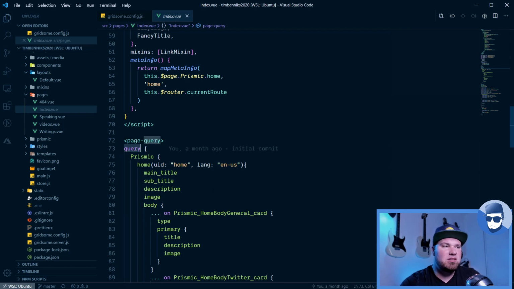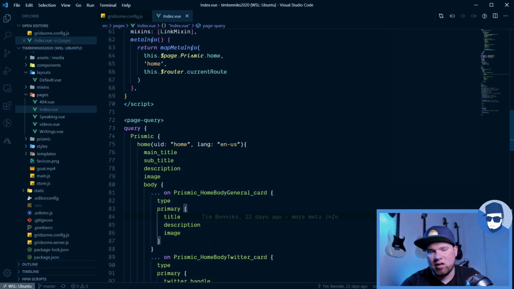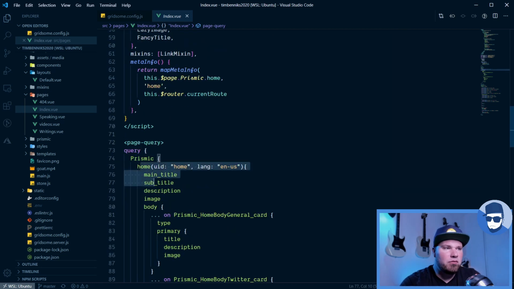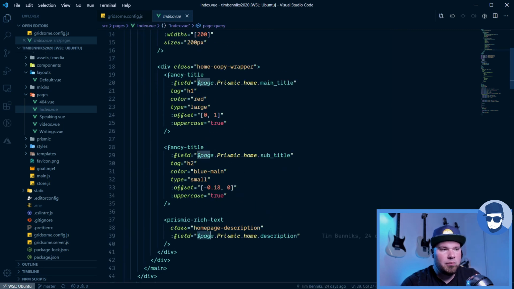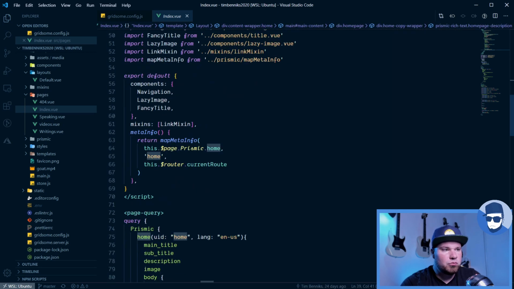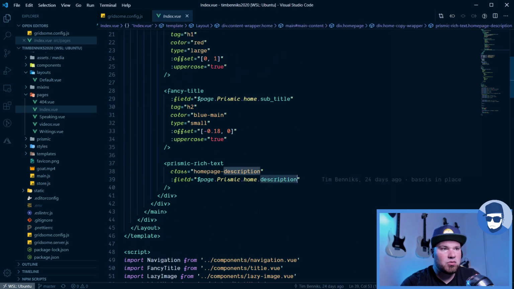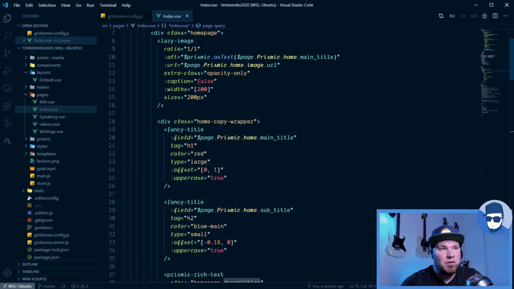You can literally say, this is my query. I namespace it to Prismic and I ask for home. That's pretty simple, right? So suddenly, this is what we just saw right before. And that body thing, it actually needs a bit more. This was just my mistake for typing it that way. But it gives you all that information, and it gives you a $page property. And so when I want to show something, I have $page Prismic, which is this, home, which is this, and then description, which is that. Isn't that easy? And suddenly, here's all my data.